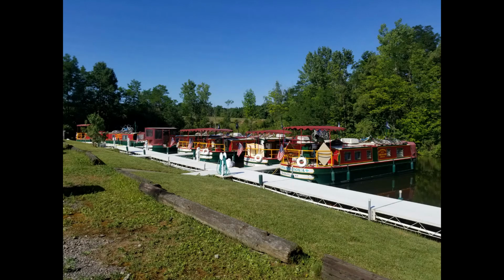Erie Canal Adventures has quite the fleet of custom-built canal boats designed to be similar to those you might see in Europe. You can see some of their boats in this picture. Each ship sleeps at least 6 people, but different size ships can accommodate families of different sizes. For example, if you have a larger party, you might want a ship with a double berth instead of a single. By the way, if you're like me and don't speak ship talk, a berth is a bed.